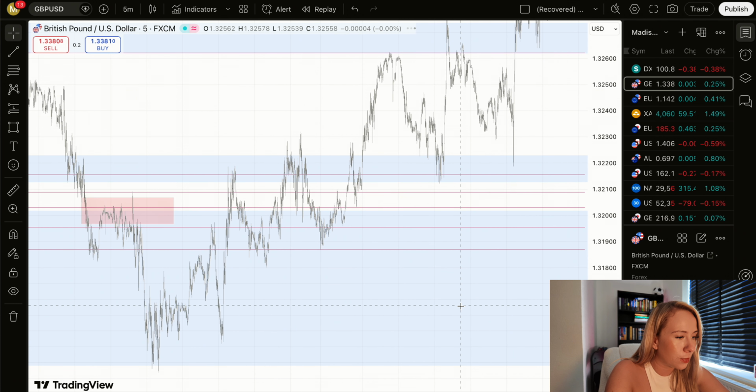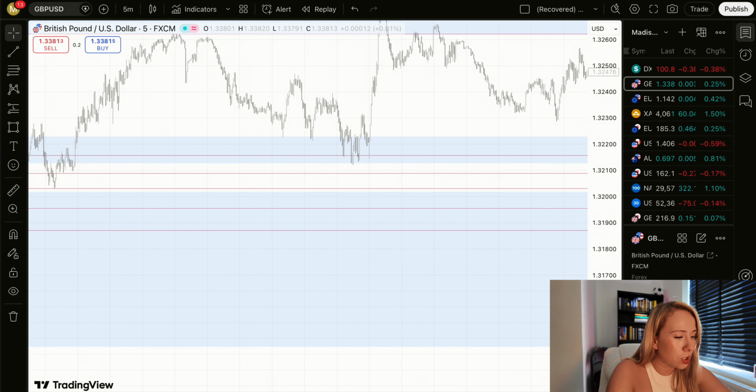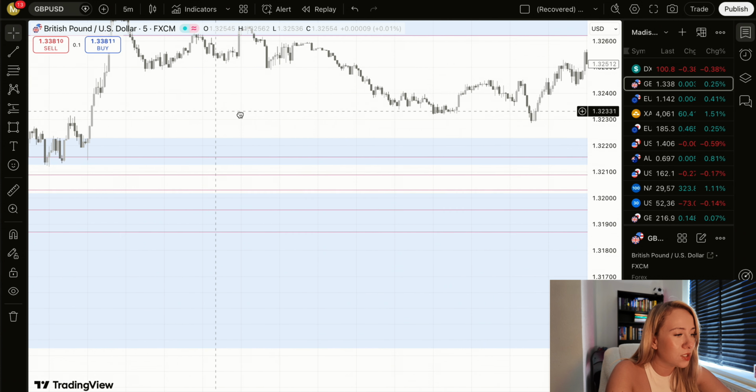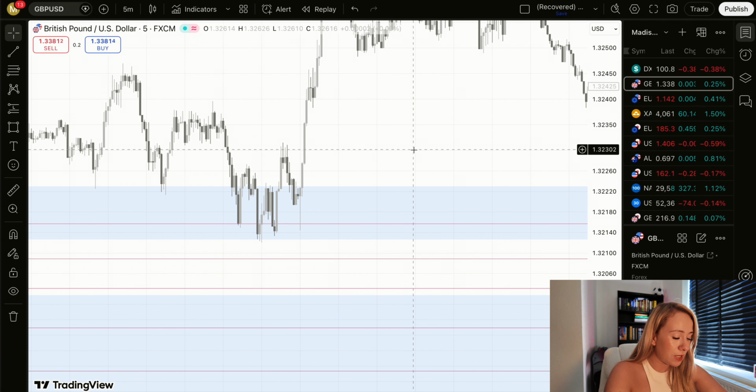So if I come back all the way across here, we can again see just closer on the 5 minute what is really happening at this level. Now, for anyone who knows me, you guys know I love patterns. So support and resistance, Fibonacci, candlestick patterns and candlestick formations. That is my strategy. That is my bread and butter.